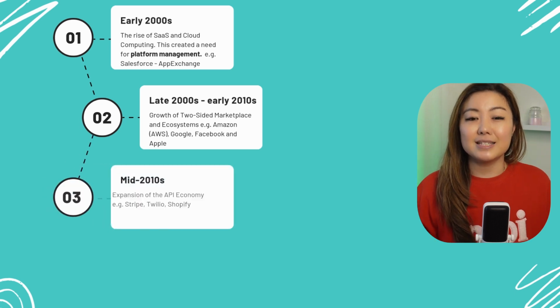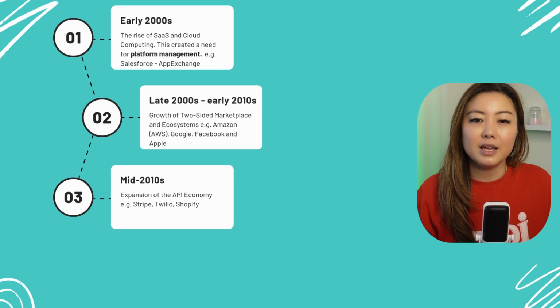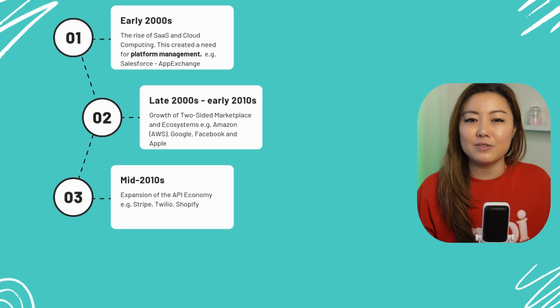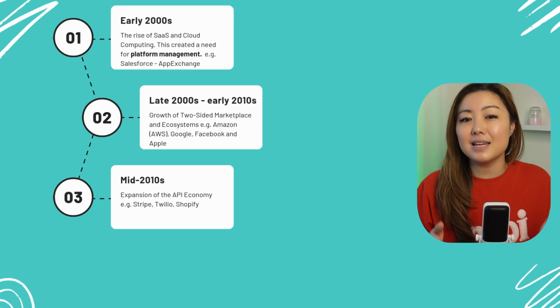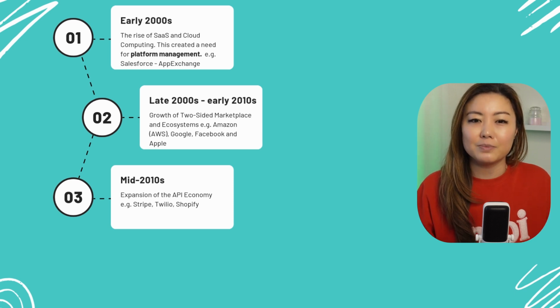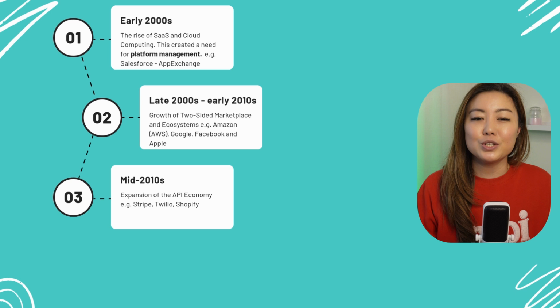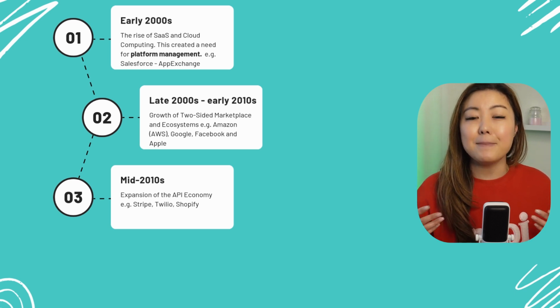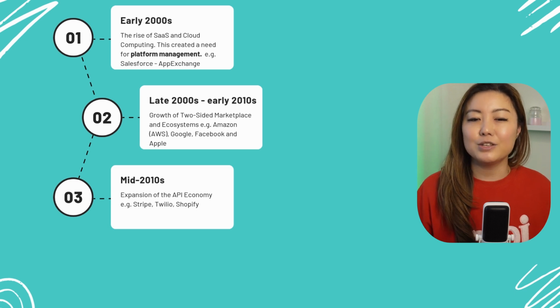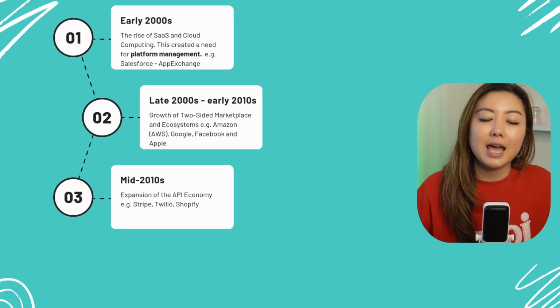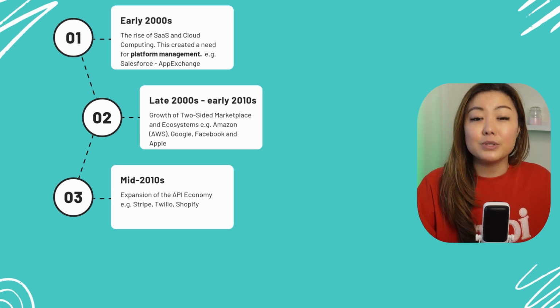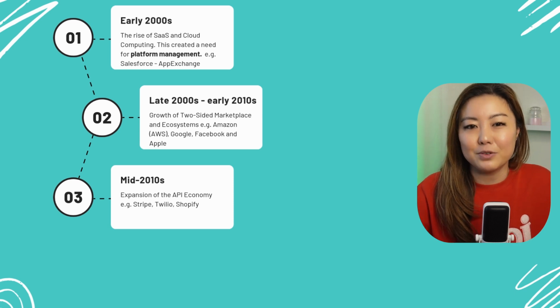In the mid-2010s, with the expansion of the API economy, companies began opening their platforms for integrations with third-party platform services and developers. Products were no longer isolated but needed to connect with other systems to provide value. Product platform managers became essential in defining API strategies, building developer ecosystems, and managing partner integrations. This role became more common as platforms like Stripe, Twilio, and Shopify enabled new types of businesses by exposing their APIs and extending their platforms.